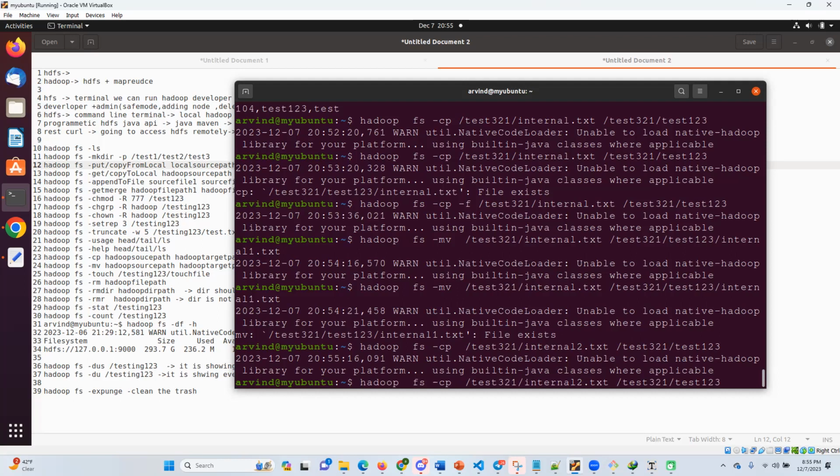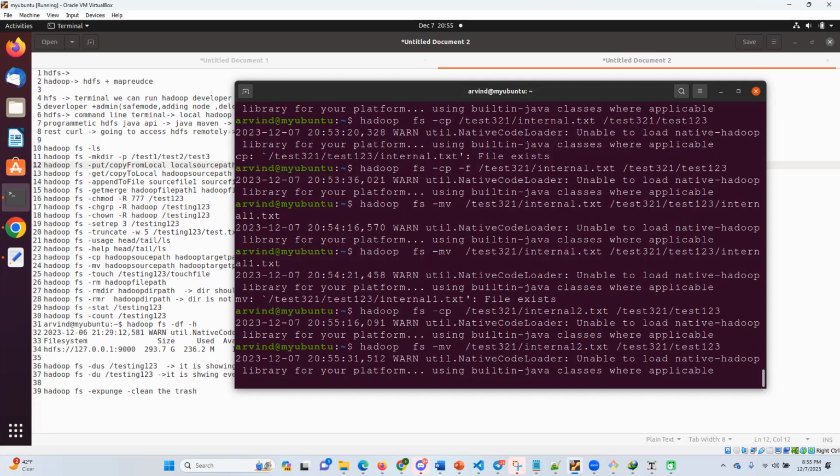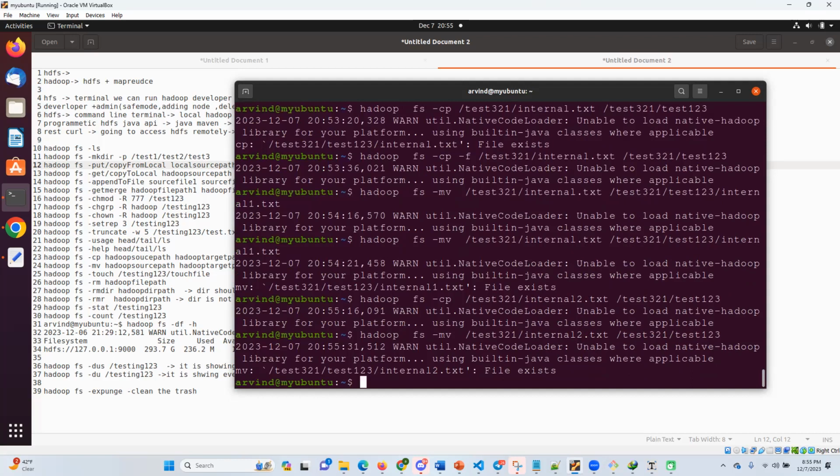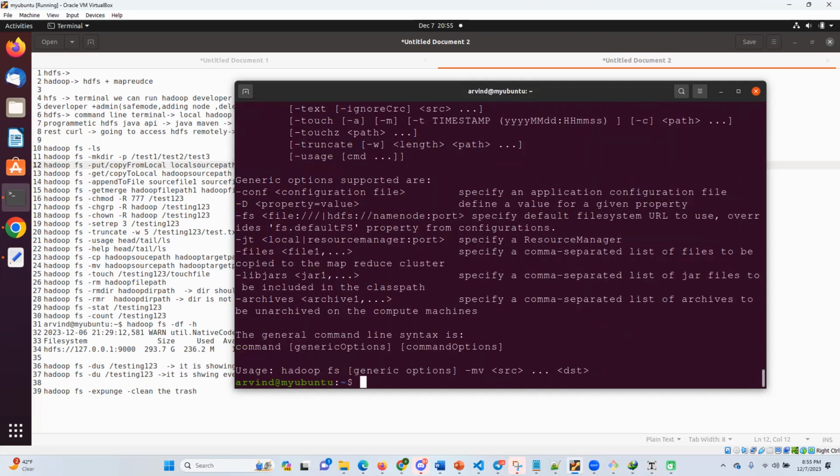So now I'm trying mv. If I try this, it will give me an error because the file already exists, right? But I want to override. If I do -f, I think they have not allowed it. This option they have not given.